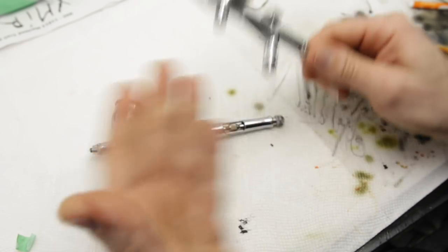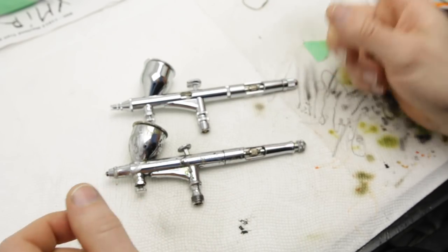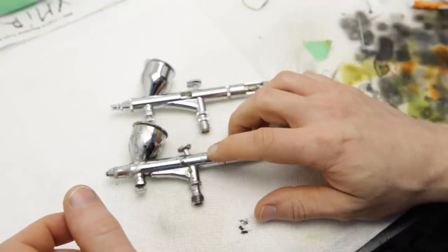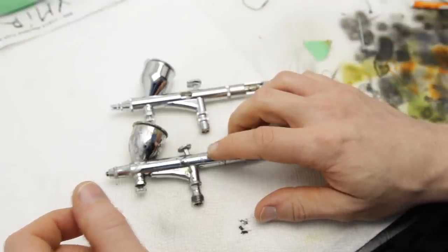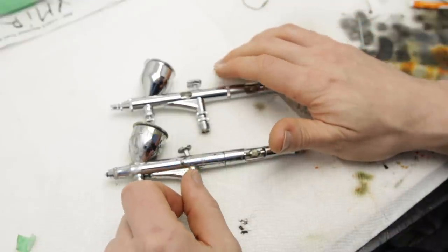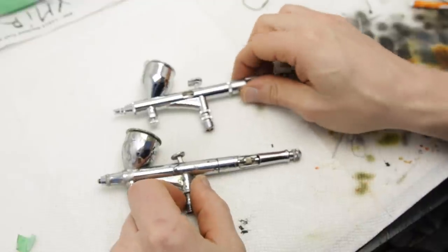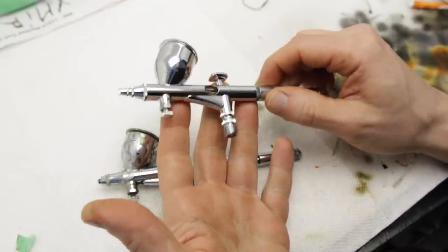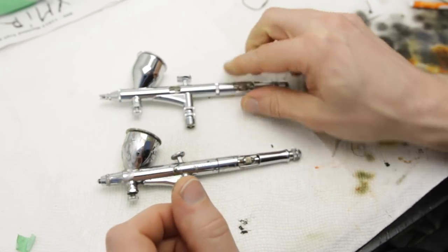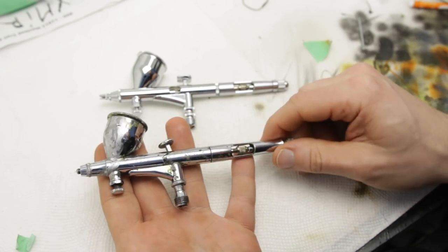But yeah, the other differences that you don't see is that on the Highline, I have a 0.18 millimeter needle and nozzle configuration. And on the new Custom Micron, I have a 0.23 millimeter nozzle and needle, which technically means that the Highline should be more accurate, but we'll see about that.